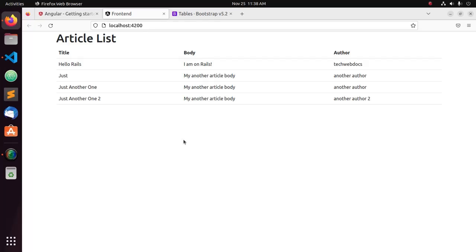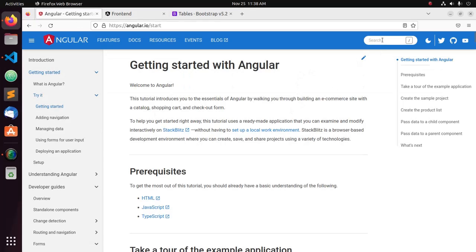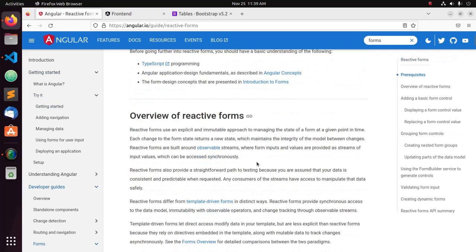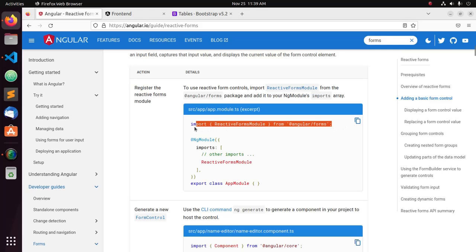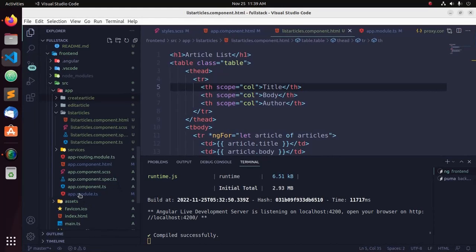To work with forms in an Angular application, we must include the reactive forms module and forms module into the app module of the application. I will create a reactive form, so follow this official documentation, copy this line and open the app module.